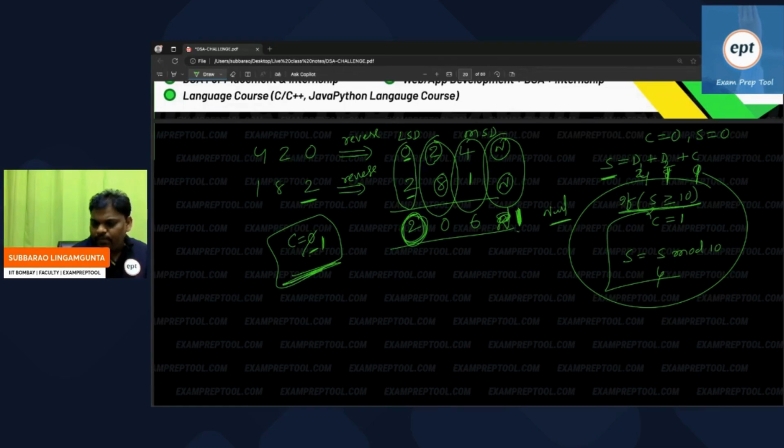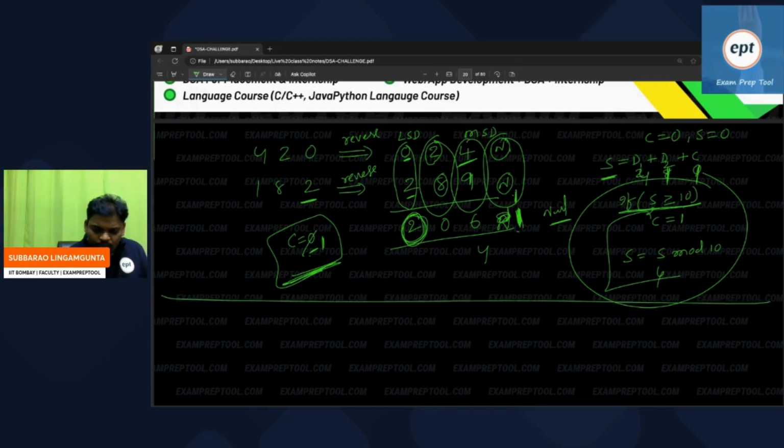If there is still a carry, let us assume the previous digit was 4 and the other was 9. 4 plus 9 becomes 13, and by including the previous carry, maybe 14. So 4 will be here, and 1 will be last. Then null, which means both are over. Lastly, whatever carry is there, you can keep it. I hope people got it.